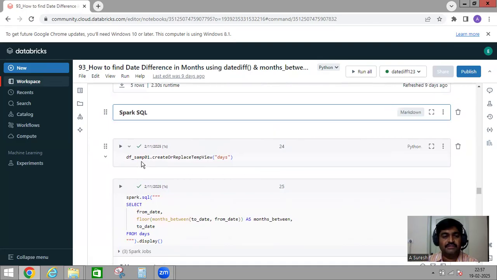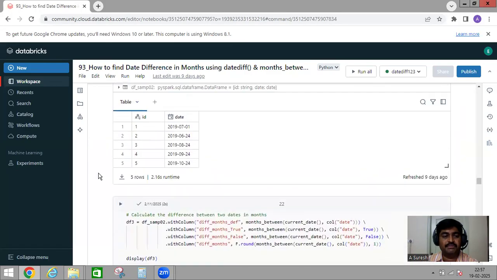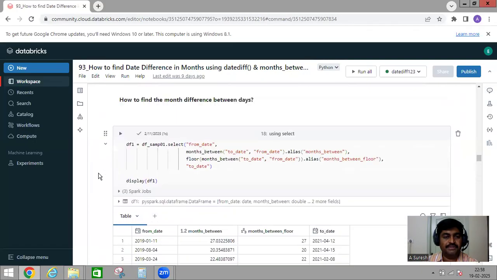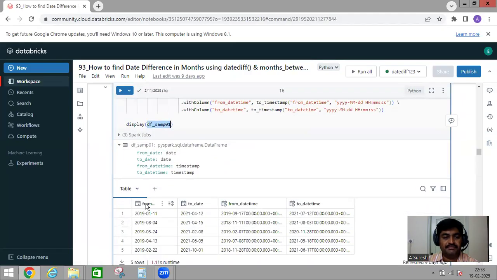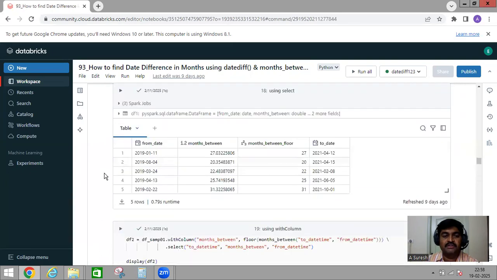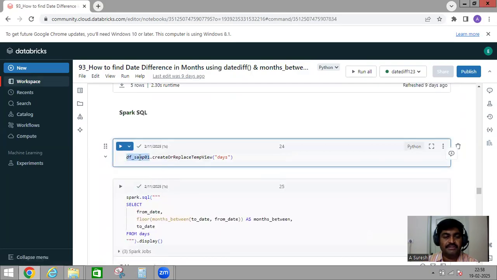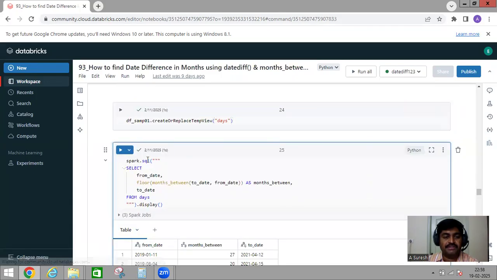So what I'm doing is, whatever I have, this data frame, df_sample1, if I go here, this one. In this data frame, we have a total of 4 columns. On this I'm creating one temporary view. So first on this data frame, I'm using createOrReplaceTempView, and the view name I'm giving as days. So after creating this temp view, by using spark.sql, I'm using a select statement.